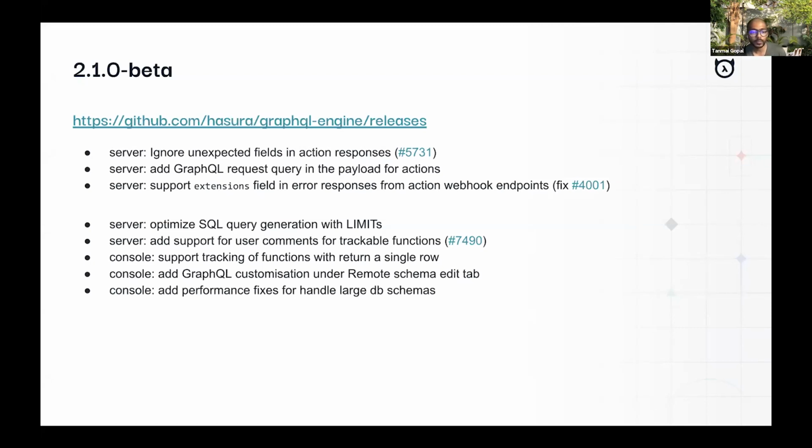You'll also see the remote schema customization work that we've been talking about, which is now available on the console. And we've started working a little bit on console performance enhancements for large database schemas. We had a minor enhancement go out that should make navigation a lot smoother, and we'll have a bunch more that will start to go out over the next few weeks as well. So that's on the 2.1 beta. Do check out the releases page for more information around what's available, what's enhanced, and what bugs have been fixed.